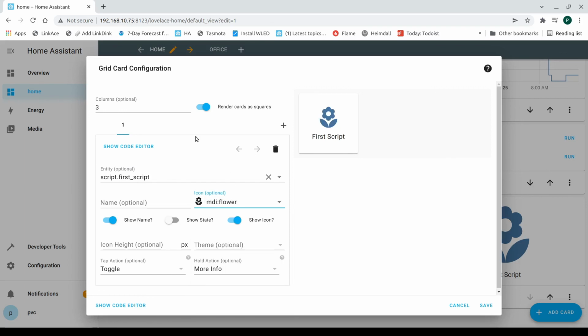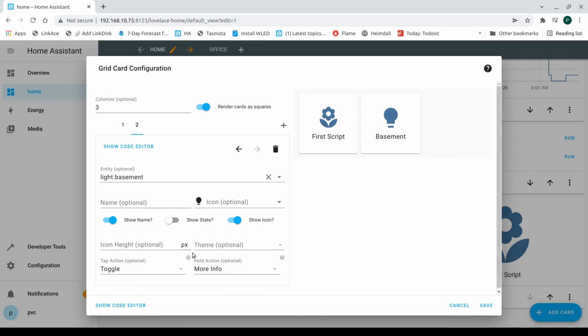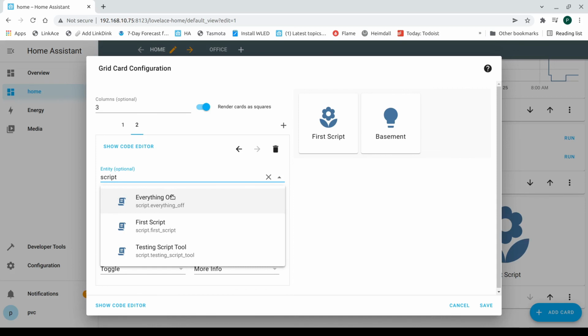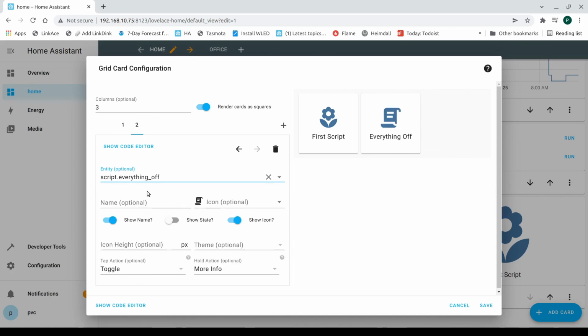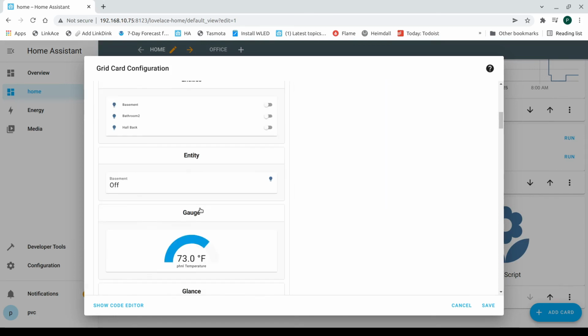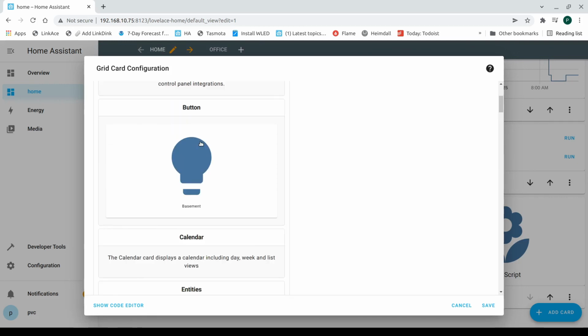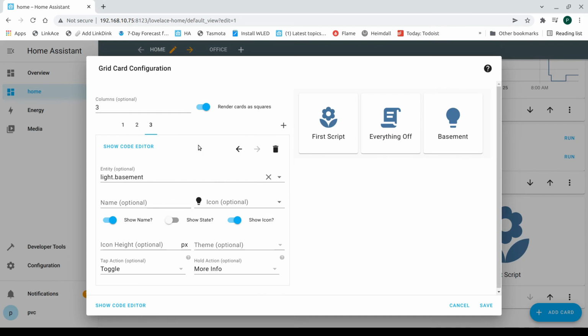There is a plus icon. It's somewhat hard to see, but it's closer to the top. Clicking that will begin the middle column of the grid. Choose a card for the second button, set the entity ID and icon, then test. To add a third card, click the plus again. It is possible to choose different cards for your grid if you wish. To add more rows to your grid, just add more cards. The arrows will change the order of your cards, and you can delete a card.